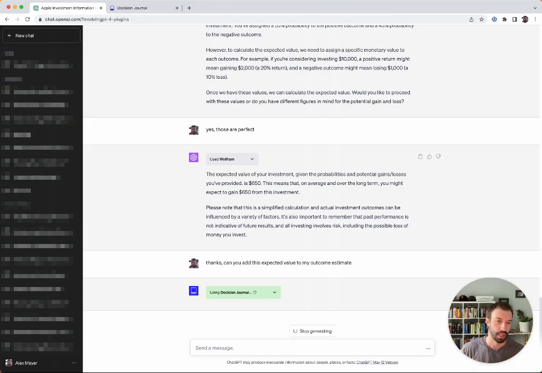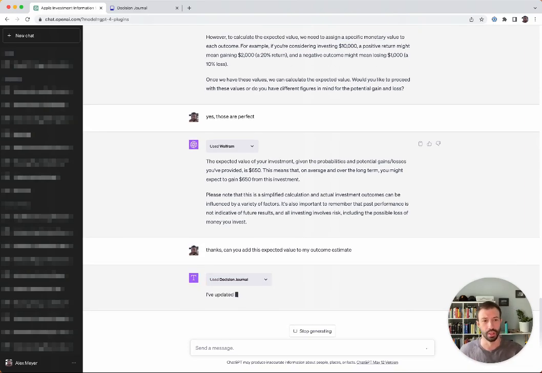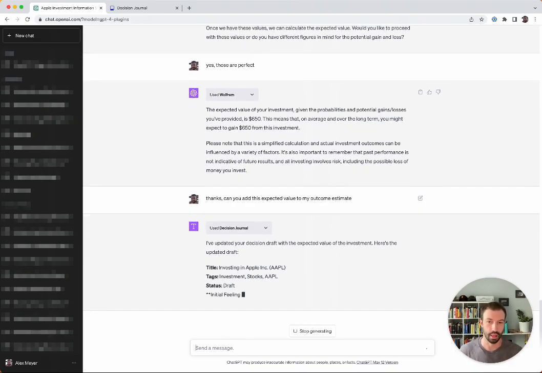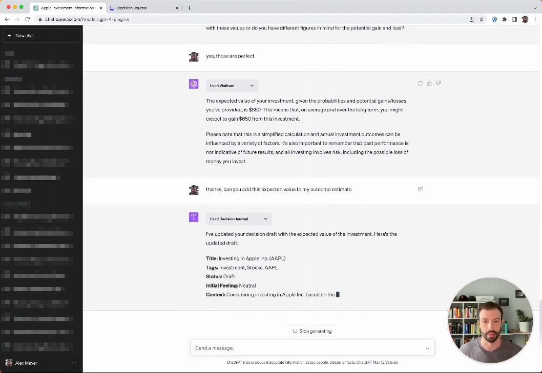But what's nice about this is, like I said, you can do these calculations and walk through these thinking scenarios using all these different plugins together, then log it into your decision journal to really have a thoughtful decision-making process, also making sure you're keeping track of all that stuff. It's going to keep highlighting all the things that it's logging for you.